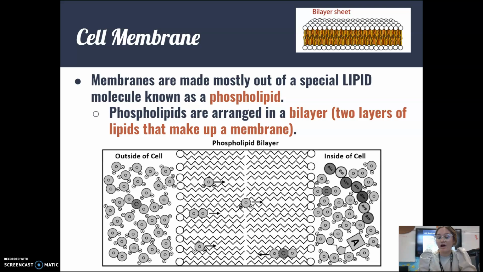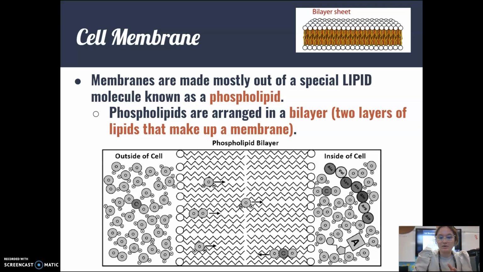Here's one example of how we use those lipids, which would be like fats, butters, oils. And actually, it's good to think about an example of butter and oil. You know, they repel water. They don't like to stick together. Well, it's important because that's something that we need them to do as a cell membrane: they have to be able to separate that water that is inside the cell from what's outside of the cell.